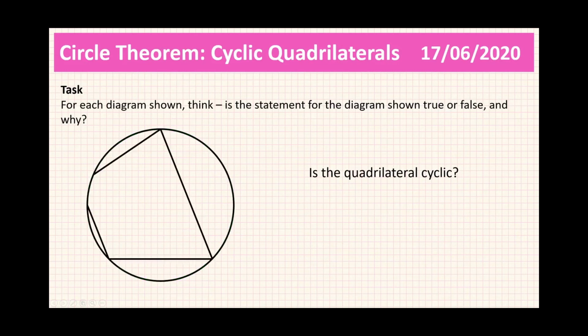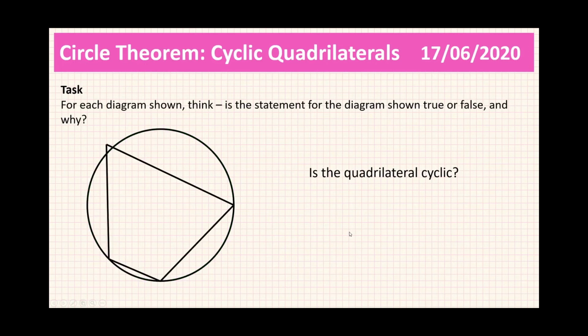What about this one? What do you think? Pause the video. Okay, so let's have a look at this one. It is within a circle, so there's the circumference of our circle. However, this shape is not a quadrilateral. We have not joined up the shape. We have 4 chords, but the chords aren't connected. The chords must be connected because we do not have a quadrilateral here. This is an open shape. It's not a quadrilateral. It's just a collection of chords.